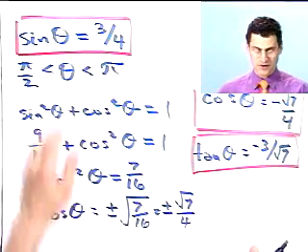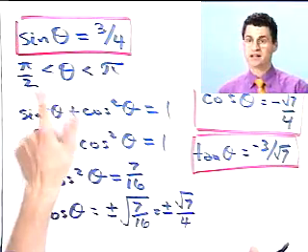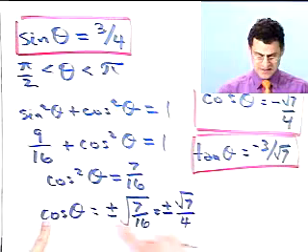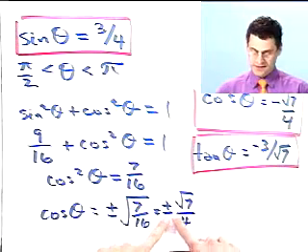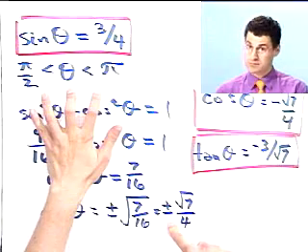Just flipping everything. So in fact, you can see how I can use trig identities and knowing which quadrant I'm in to actually find all the values of the trig functions just knowing one. Notice, by the way, the important thing to notice is that when you're solving some of these things, you get two solutions. The sign of that solution will depend upon where that angle is. Okay, so be careful. I'll see you soon.